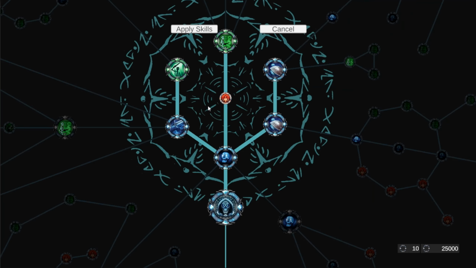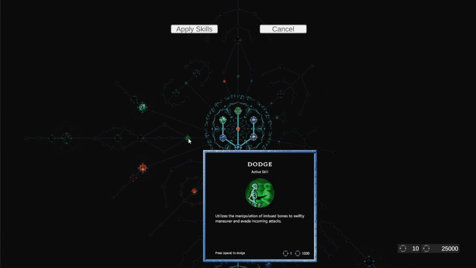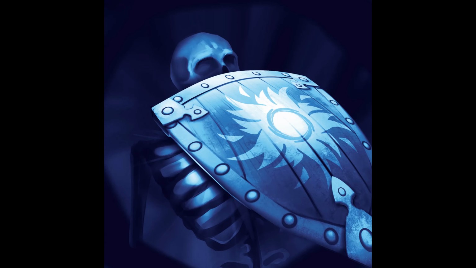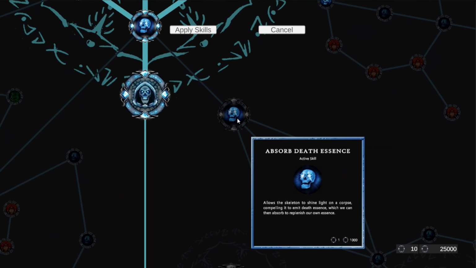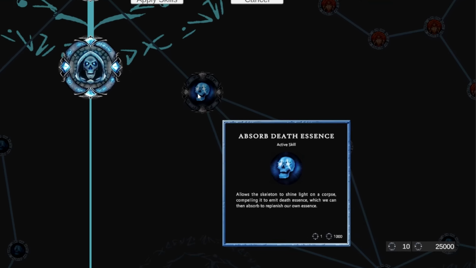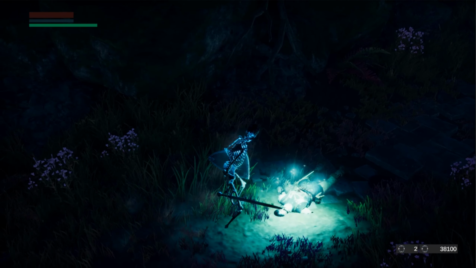For example, this is what our skill tree looks like. As of the moment, the icons are not yet the final version. Nari is still working on some of the icons, but basically it will feel and look like this. Here, we have a skill that will let us absorb death essence from corpses, replenishing our essence reserves. As you can see, it requires 1 wisp and 1000 catalysts to activate the skill. Once activated, the resource will be spent and the skill can be used by the skeleton.